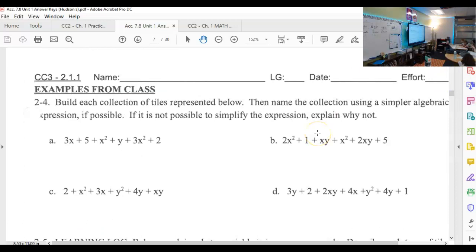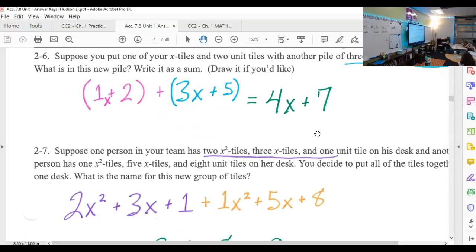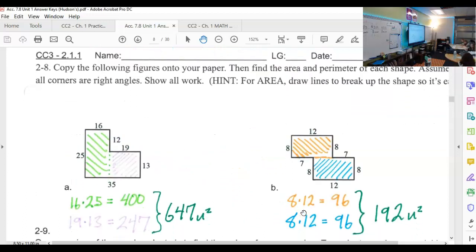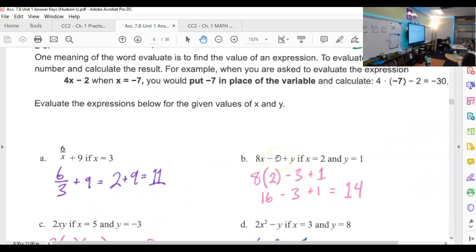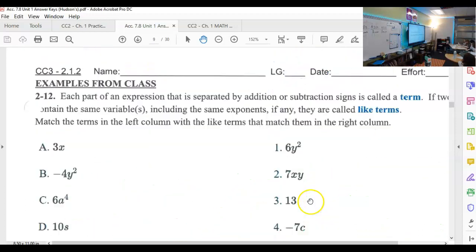All right, starting at 211, because this is starting at what is getting turned in this weekend, or this Friday. I think both of these were correct on my page. I don't think I had any mistakes on those. We talked about you could break up those rectangles in a couple different ways. The one on the right felt like there was really only one correct way to break it up. I think we did all of these correctly, and by we I mean me.